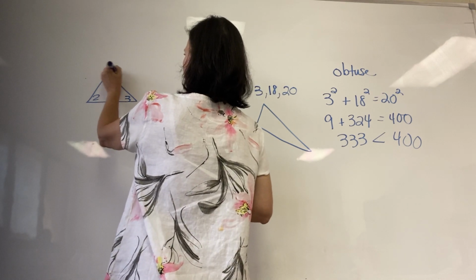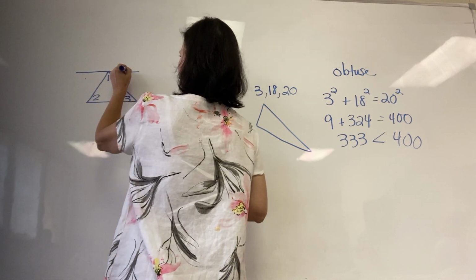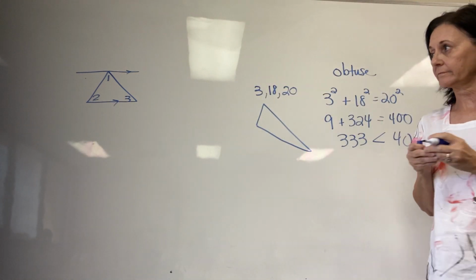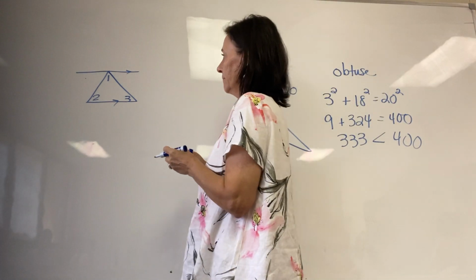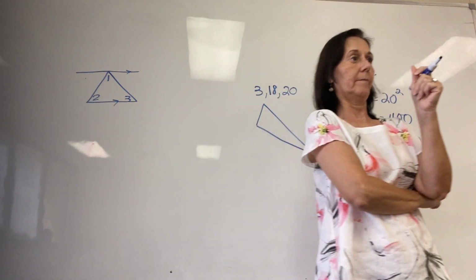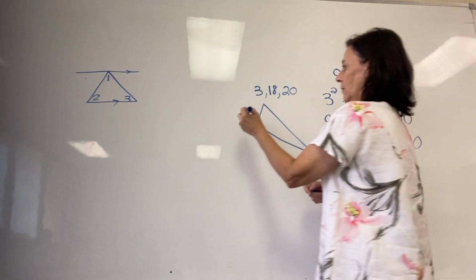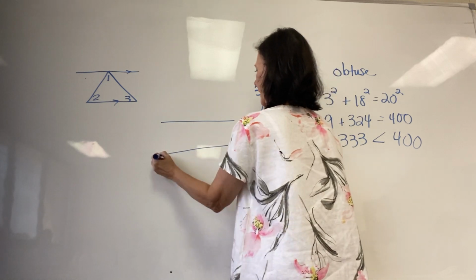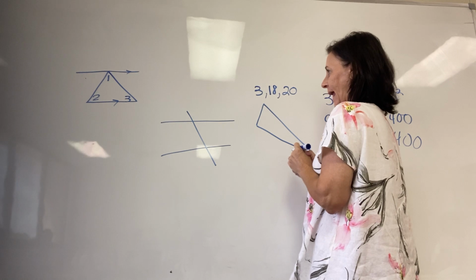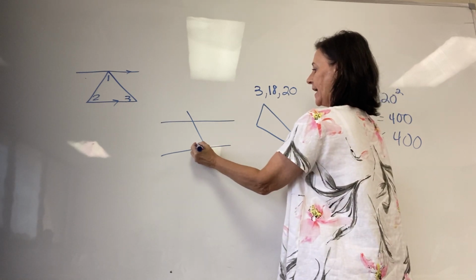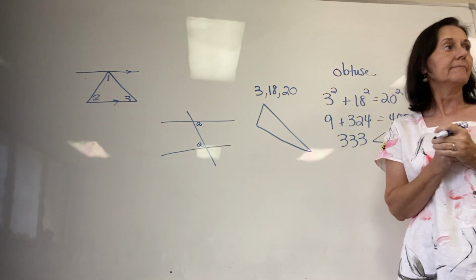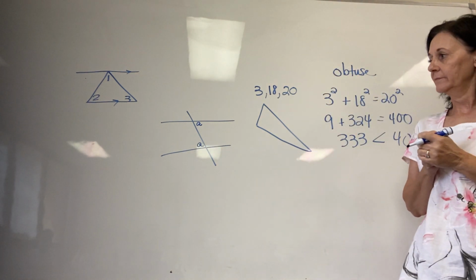If I draw a line parallel to the base, so that line is parallel to the base, okay? Then there's something true about parallel lines and the angles that they form, which is in a future chapter. But let's just look at this. If this is an angle here, then that angle is the same angle. Okay? You see that?